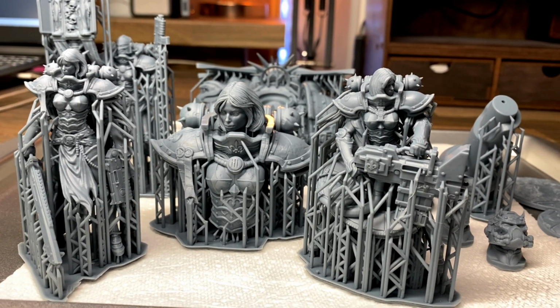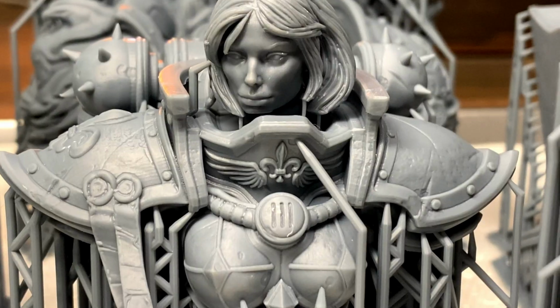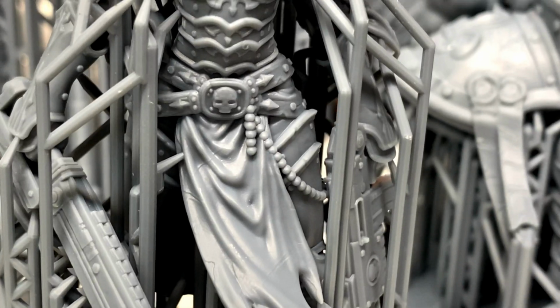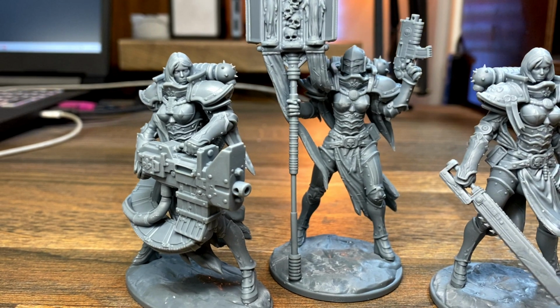As you can see by these prints, they are really highly detailed. A lot of these prints are printed at 0.05. I didn't even go down all the way to 22 microns. I was at max at probably 30 microns. So this can still get even lower if I really needed to, but the anti-aliasing works amazing. Everything seems to work great.